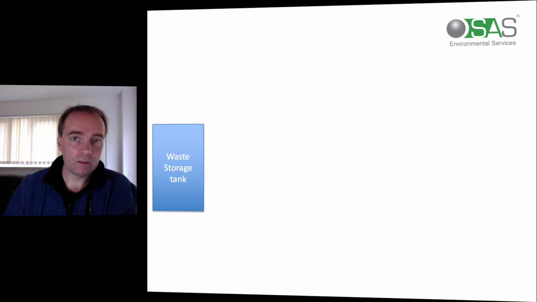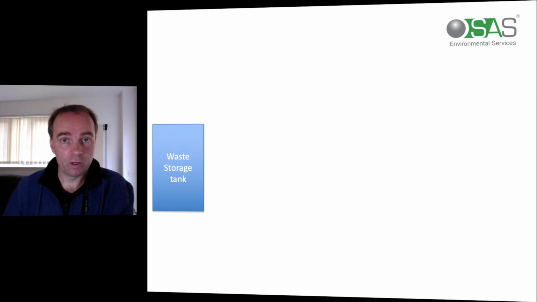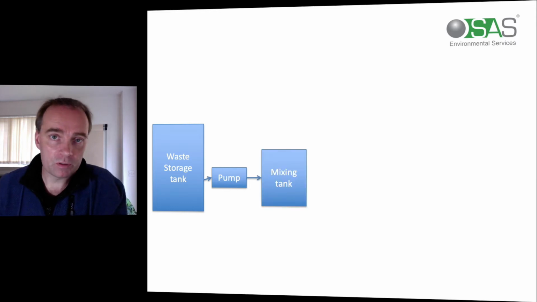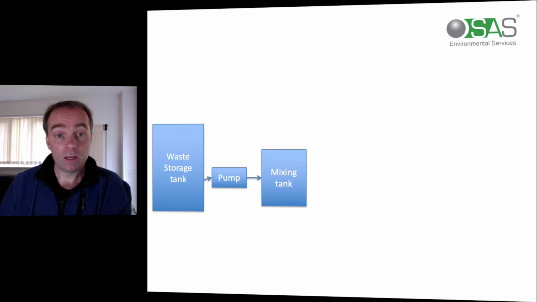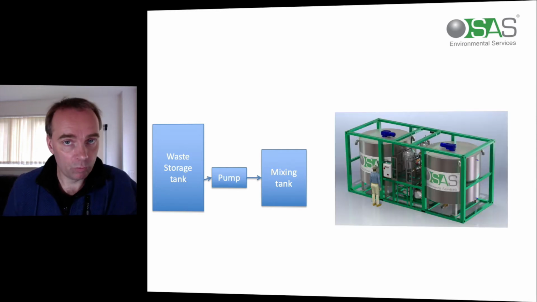So normally this waste will be stored somewhere. This will be in a tank, in a pit, in a lagoon, in a mud skip, whatever it may be. And the first thing we need to do is prepare this waste for proper treatment and make sure we get the absolute best results possible. So we use a pump because this is liquid waste that we're dealing with, and from the storage site this will go into our waste preparation module.